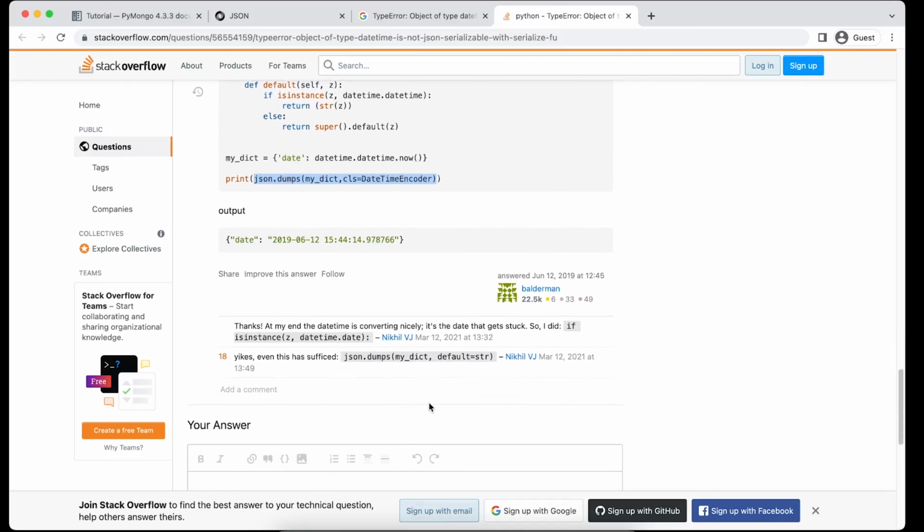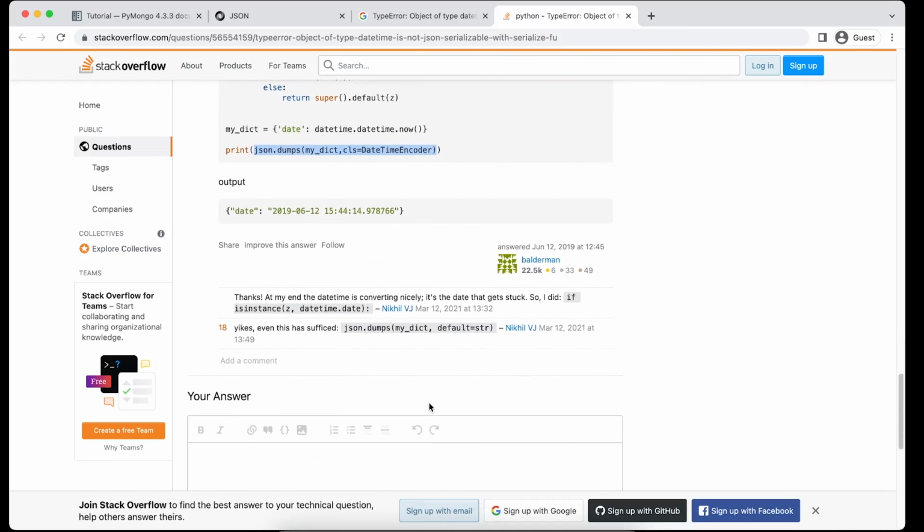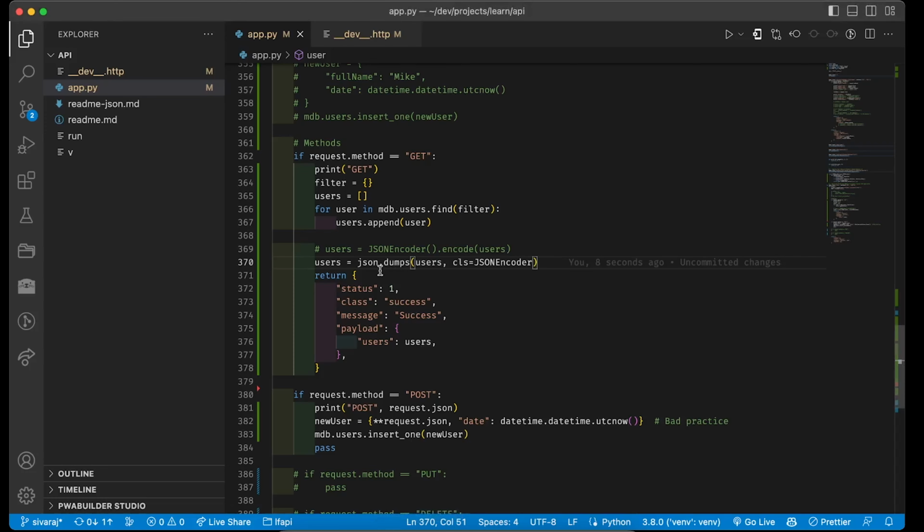But we need to return it as a what? We need to return it as a JSON string. I mean, JSON. Correct.